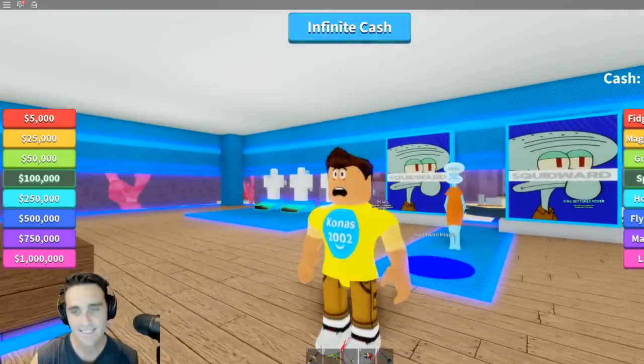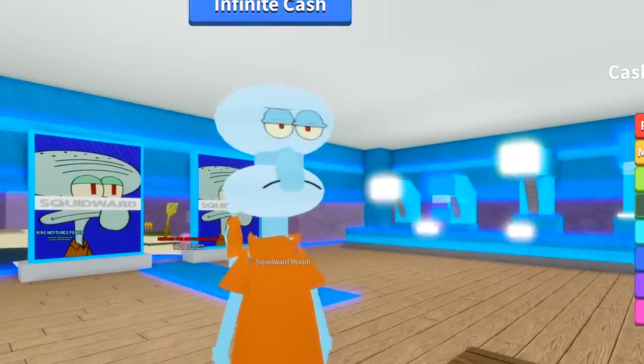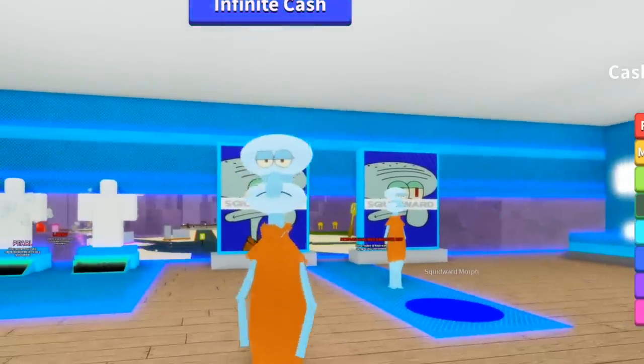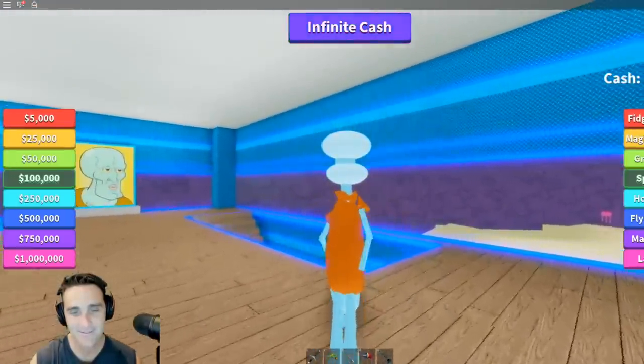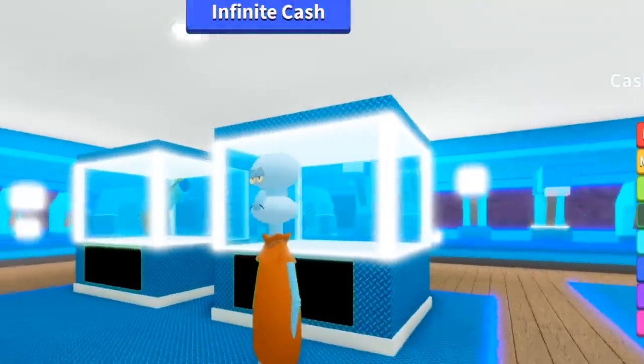Oh, guys, there it is. The Squidward morph. Oh, yeah! Look, we turned into Squidward! Yay! All right, we've got to go outside like this real quick. We've got to go show everybody that we're Squidward. Hold on. We got to go out here. Look at the way he's walking. It's so funny.